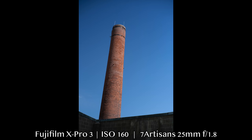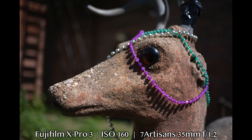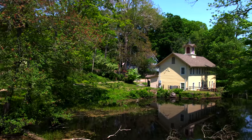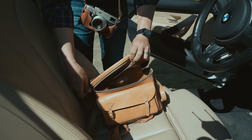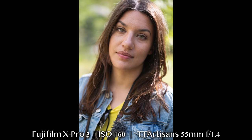I started with the Seven Artisans 25mm f1.8 — $74 new at KEH — to capture wide angles. I switched to the Seven Artisans 35mm f1.2 to create background separation. It's crazy what you can do with a $145 lens that also feels professional. I have the power to go wide, go tight, and most importantly, get some background blur. I put on the Seven Artisans 55mm f1.4, which makes it a great portrait lens. I grabbed a couple snapshots of Chelsea and I'm blown away by the bokeh. Can you believe these portraits are from a $120 manual focus lens?